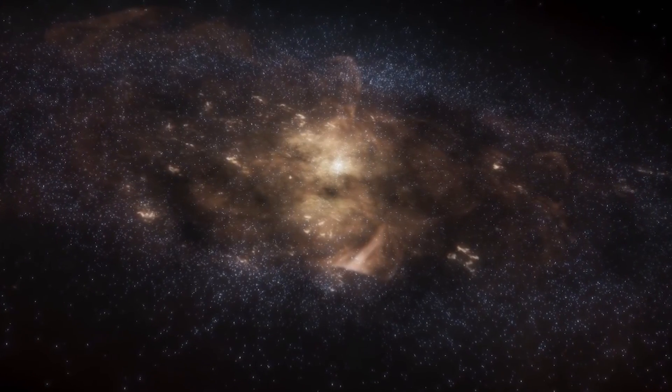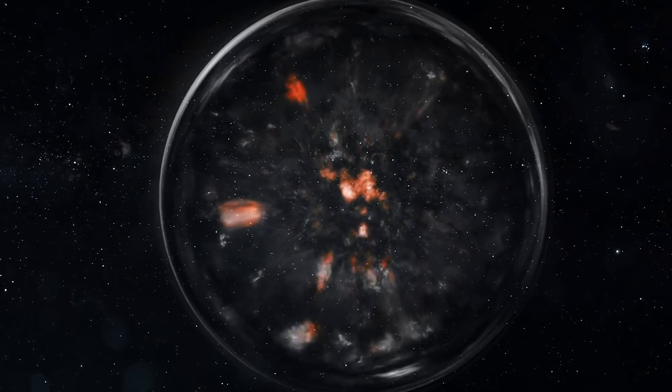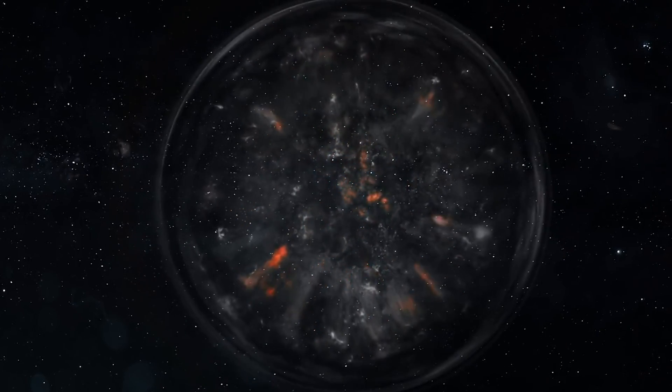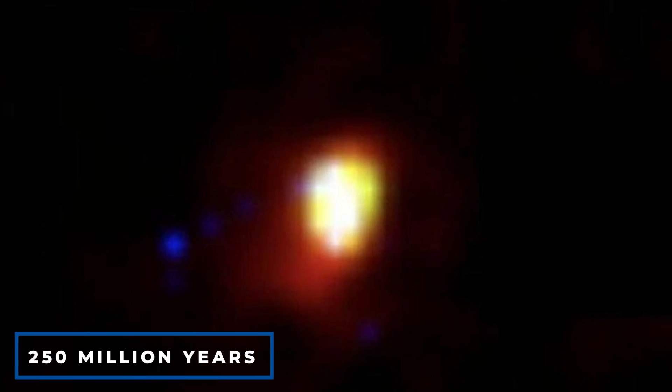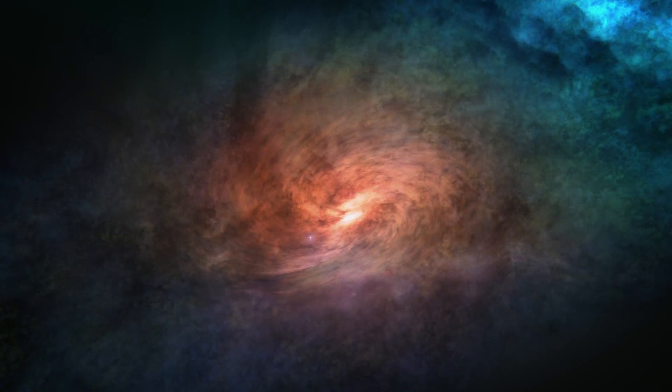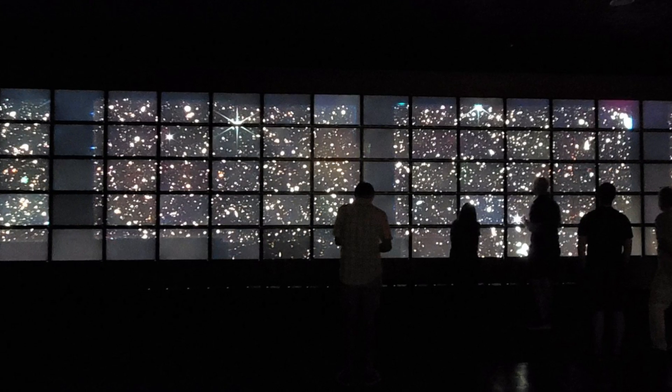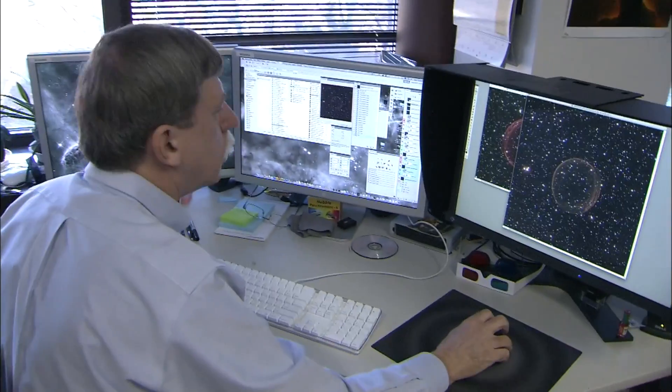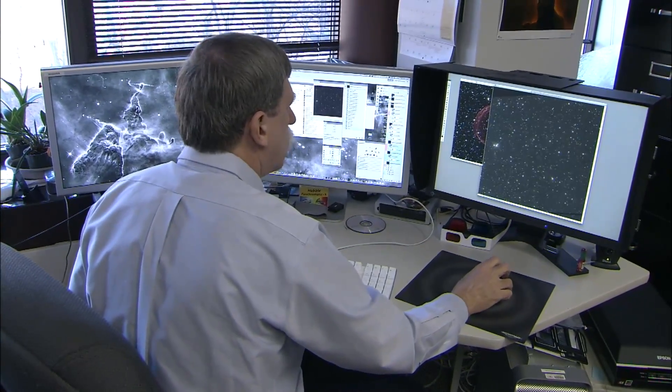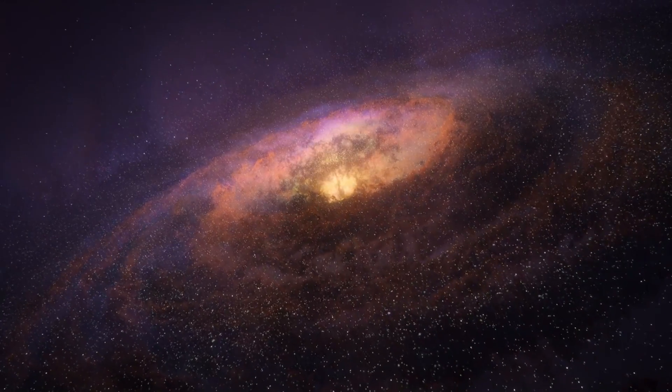Despite the universe being a crowded and hectic place at the time, Glass Z12 and its companion were surprisingly peaceful and structured. Now, you might think you've already been impressed by the two distant objects mentioned earlier, but there's even more to marvel at, like the Sears 93316 galaxy candidate. This object formed a whopping 250 million years after the Big Bang and made history by setting a record redshift of Z equals 16.7. Sears stands for Cosmic Evolution Early Release Science Survey, a special program specifically designed for imaging with the JWST. Scientists are currently in the process of confirming the redshift through spectroscopy, which is why they still refer to it as a galaxy candidate.